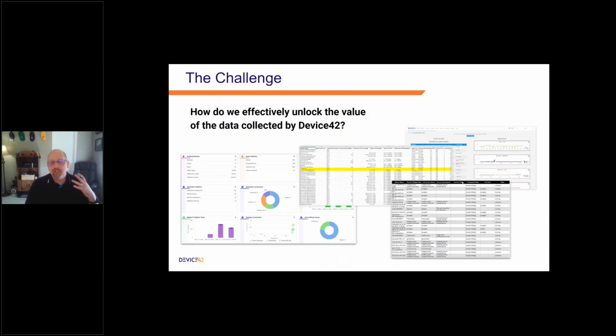I'm going to start off with an overview of why we did this, the purpose of Insights Plus, and how it fits into the product. The challenge we're trying to solve is that Device42 collects so much data, and it's fairly complex data, from inventory data and dependency data and so forth. The challenge we've always had is how do you actually visualize that? How do you use the data to provide value for your organization?